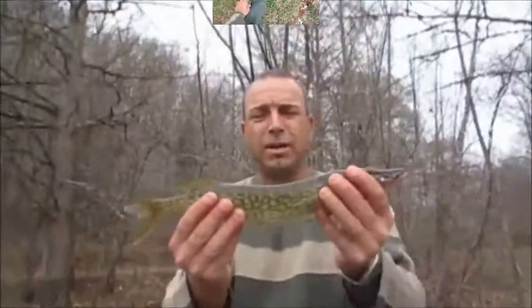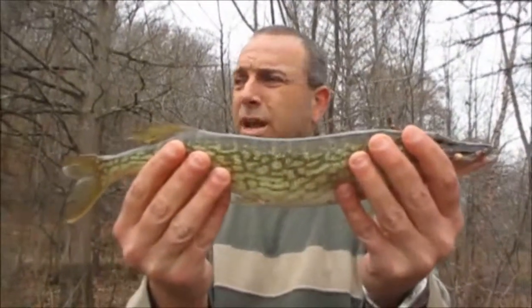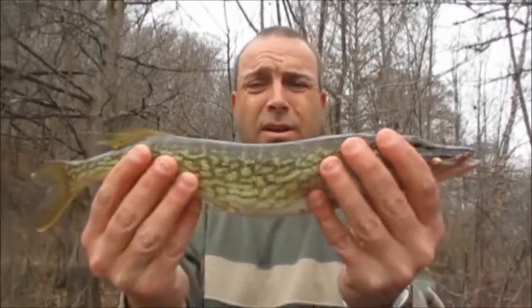All right, guys, first pickerel of the day. I'm gonna get him back in. Not a big one, but hey, it's a start. And they are biting. I'm seeing a lot of activity out there.